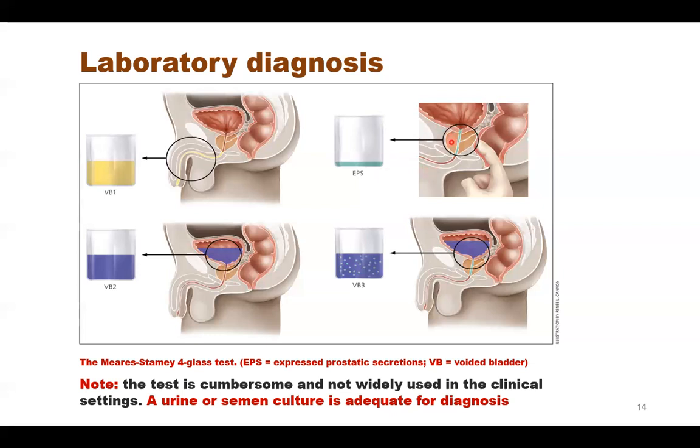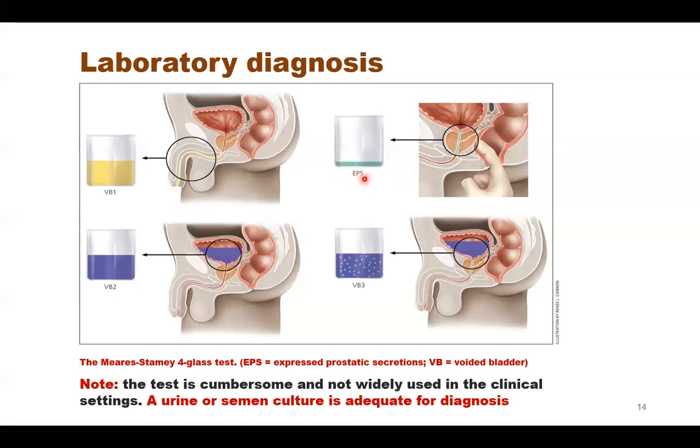And in the process of massaging, whatever secretion, remember it's an inflammatory process, so you're supposed to have some form of maybe purulent collection or what have you. So whatever is present, you're going to milk it out through the urethra. So this is what you have here. So it gets into the urethral portion, the prostatic portion of the urethra, right? And then it comes out. So you have what we call the EPS, expressed prostatic secretions.